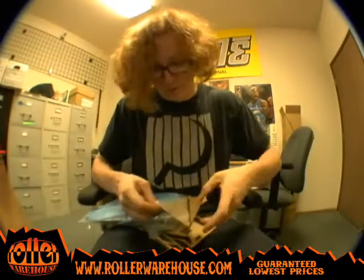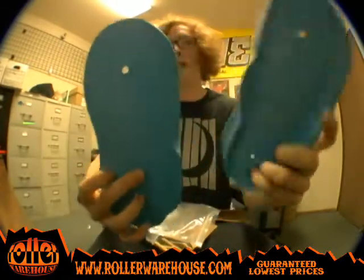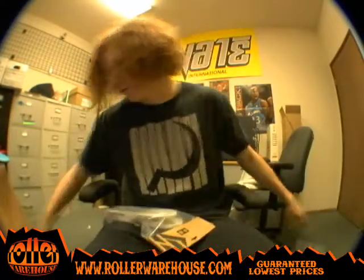So yeah, that's the red and also the blue. The blue is probably my favorite — it would match a lot of different frames. They would probably match really well with the Ground Control turquoise frame, they're featherweight too, so check those out. Or like 5050 JC Real frames would be another good one for those.